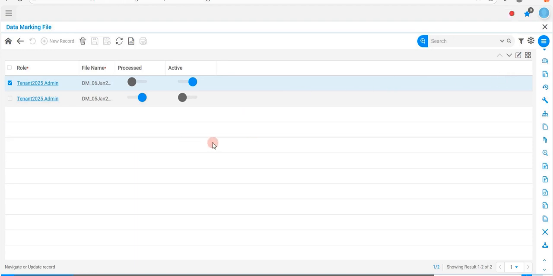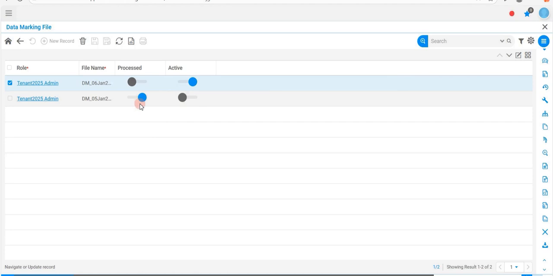For example, which file is actively being used right now for recording. If the data from a particular file has already been imported into another file and a new file is created afterward, then the system automatically marks the process checkbox as true for that previous file. This helps the user easily identify which files are completed and which ones are still active or pending.